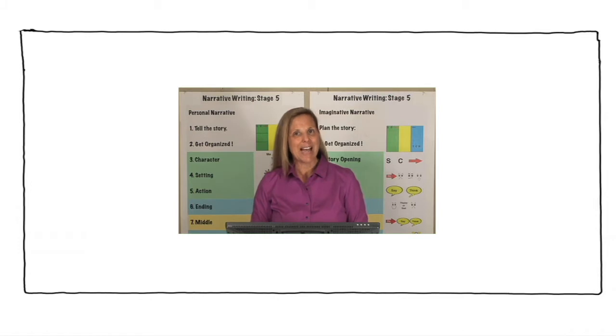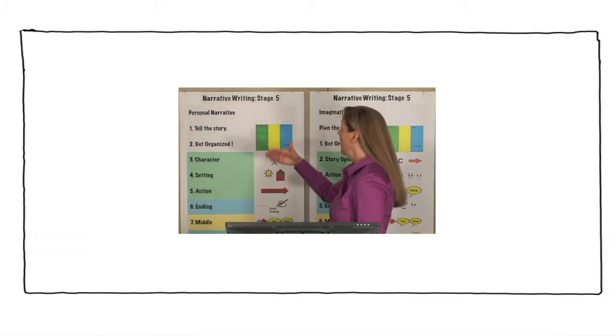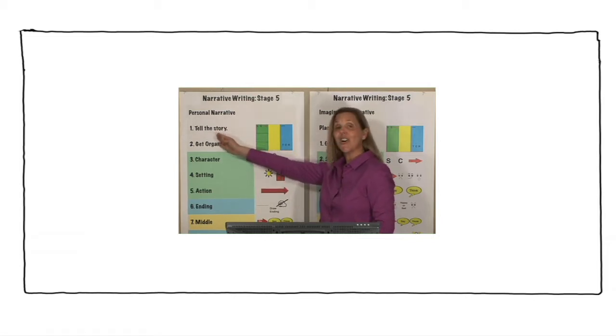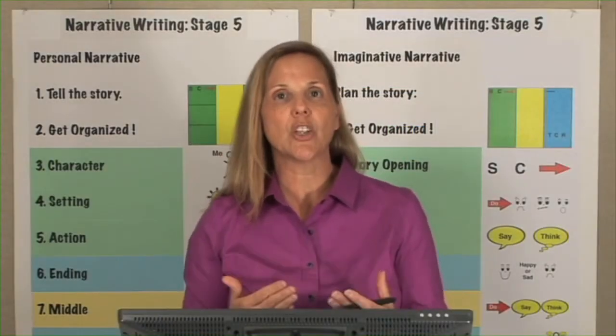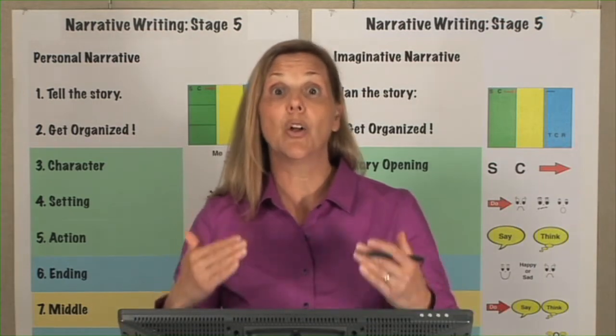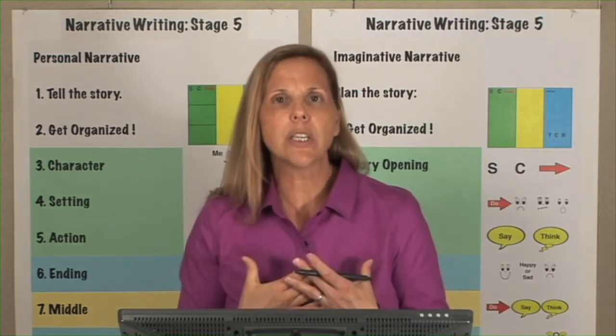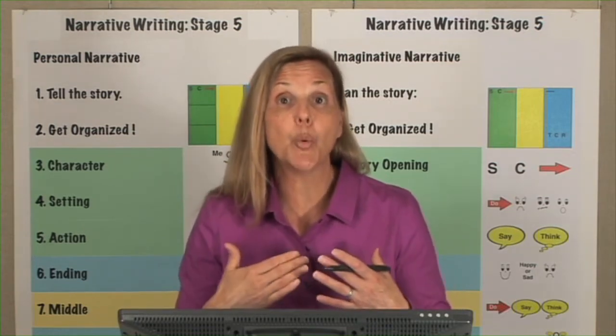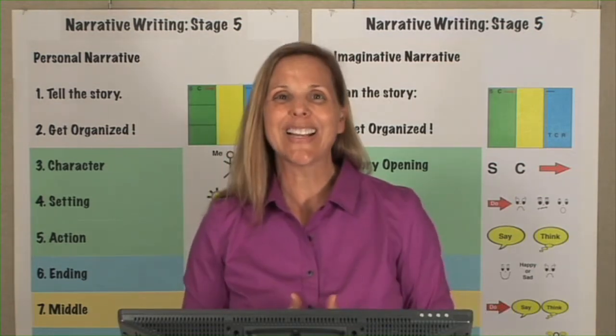So the first step, and if you notice, I have a narrative writing stage 5 poster up here, or again, you could have the smaller downloadable poster for students to view. And we're going to look at the first step, which says, tell the story. Because a personal narrative is a true story, when you're writing one, the first thing you do is just tell the story. So I'm going to tell the students, boys and girls, I'm going to tell you a story about something that happened to me. And we're going to use that story.